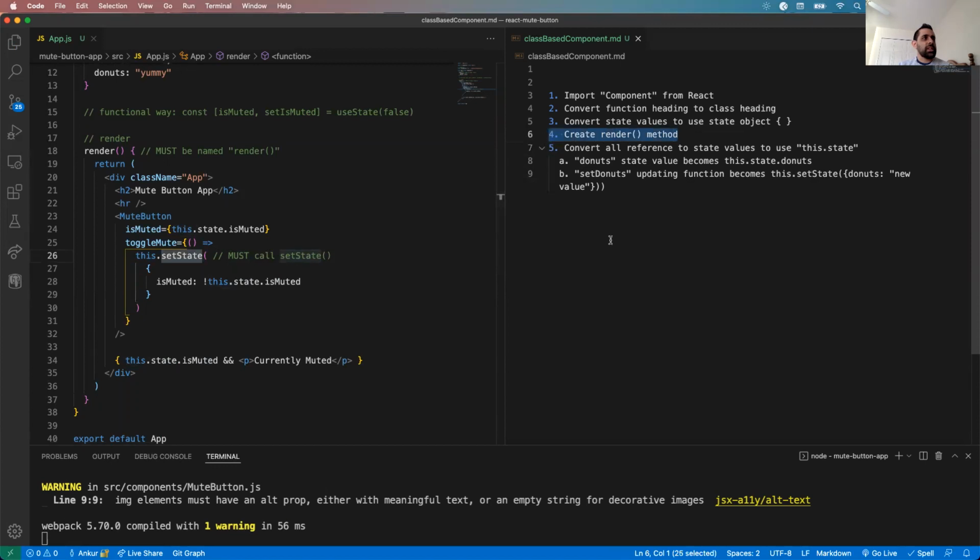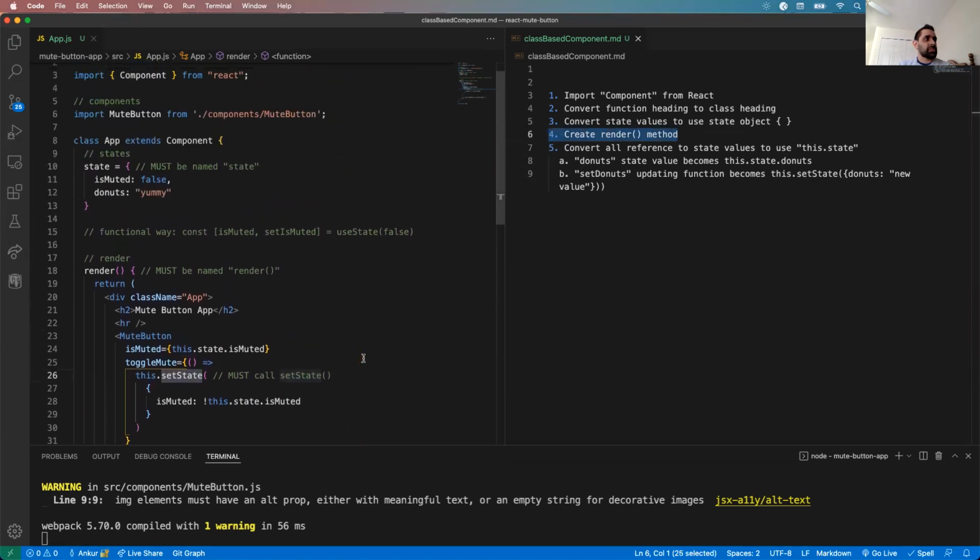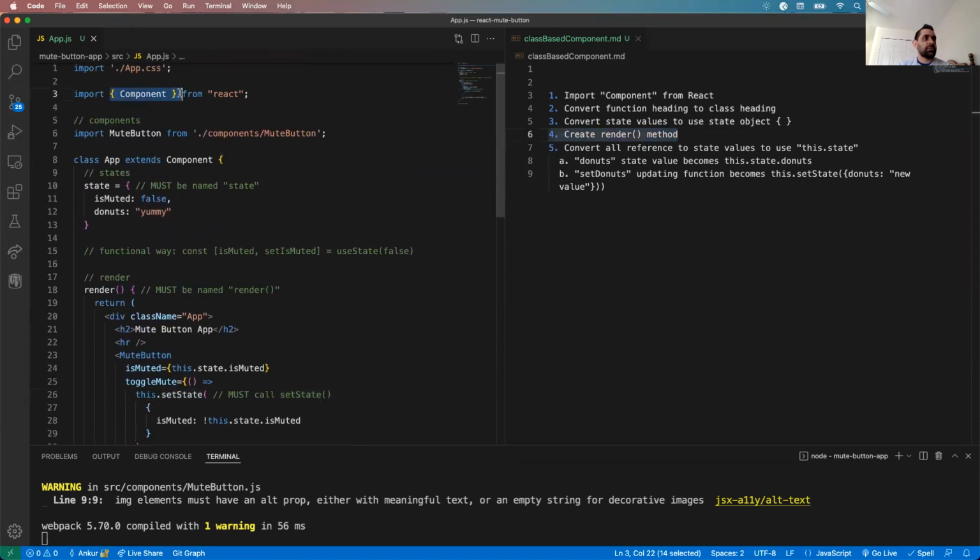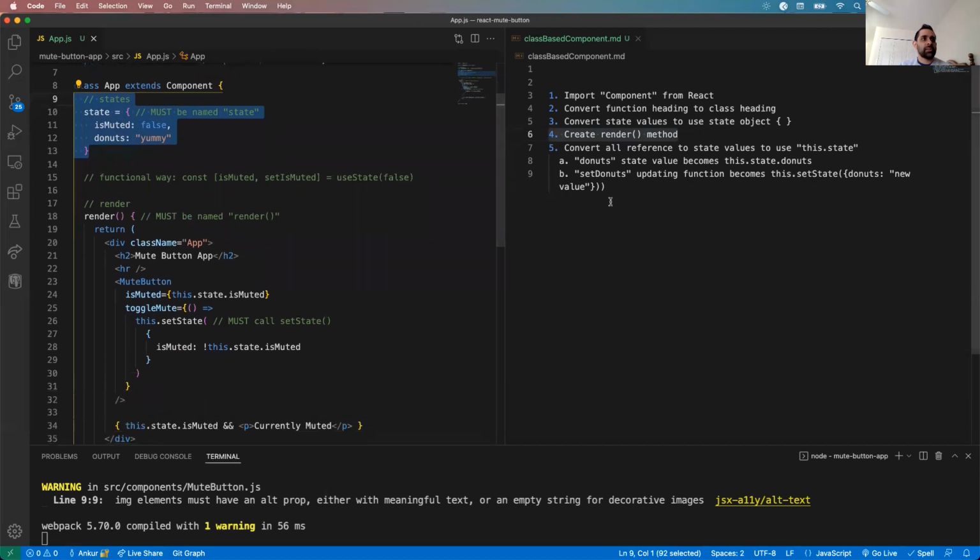We did step 4. I think that's all we need to do. So again, import Component from React, convert your function heading to use a class heading. So class, whatever the name of your component is, extends Component. Create a state object for all your state values. I'm going to make that step 4.